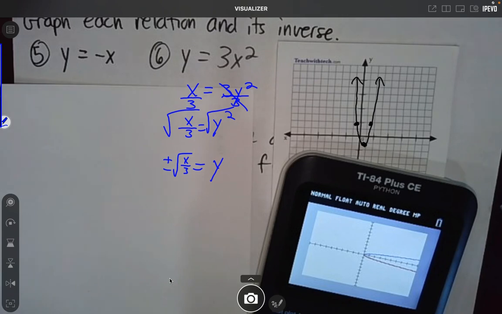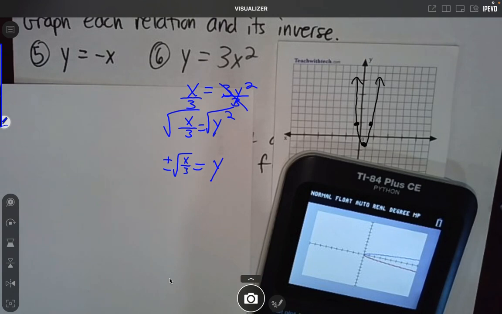Notice it's a parabola. What has it done though? It's turned sideways. I took the inverse. Anytime you have a square root function, y'all, it's really weird. We'll learn this later. A square root function is going to look like that. That's like where the tip of the parabola and it goes that way. What happens if I have a negative square root function? What does that one look like? That. It's your parabola turned sideways. Does that make sense? Yes, no, maybe?